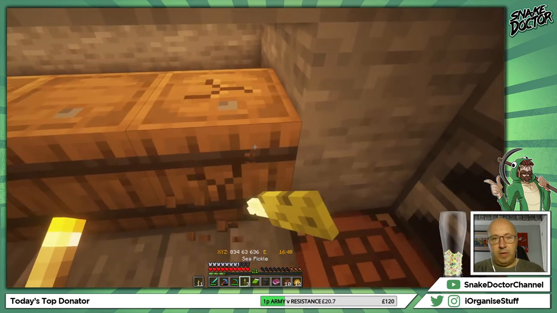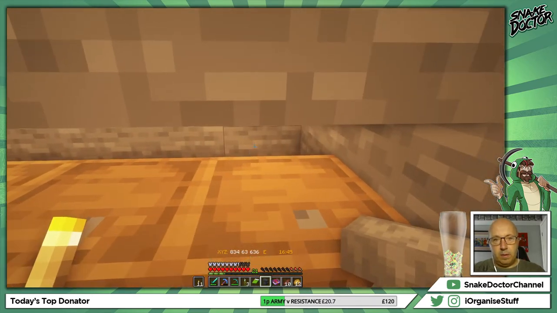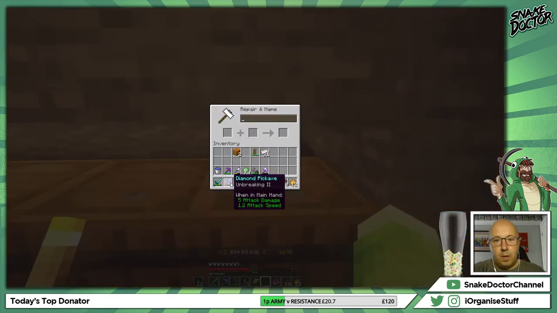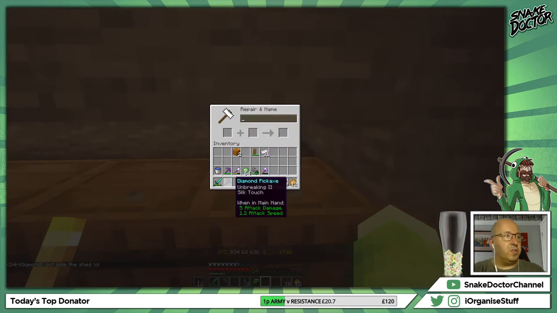Let's put this here. Actually, I can go behind. There you go. Look, I can go behind. I'll put it on you. There we go. And then we'll merge you two together. So I've got a nice one.